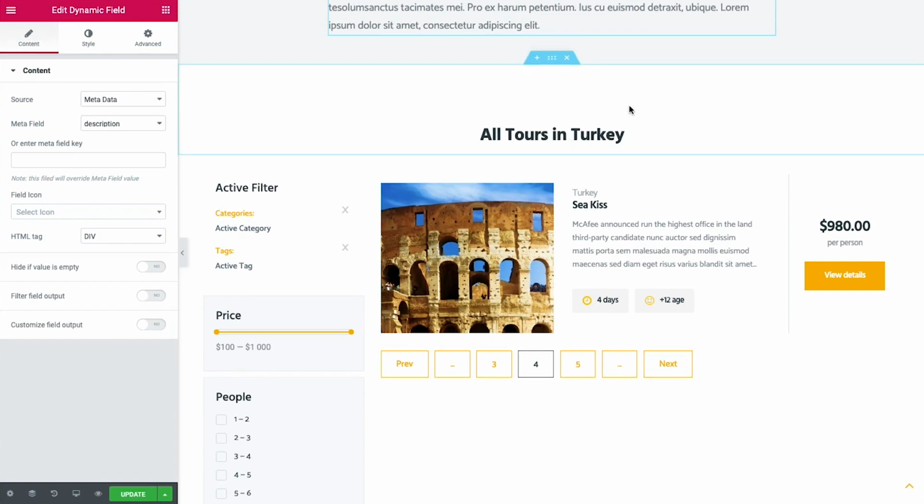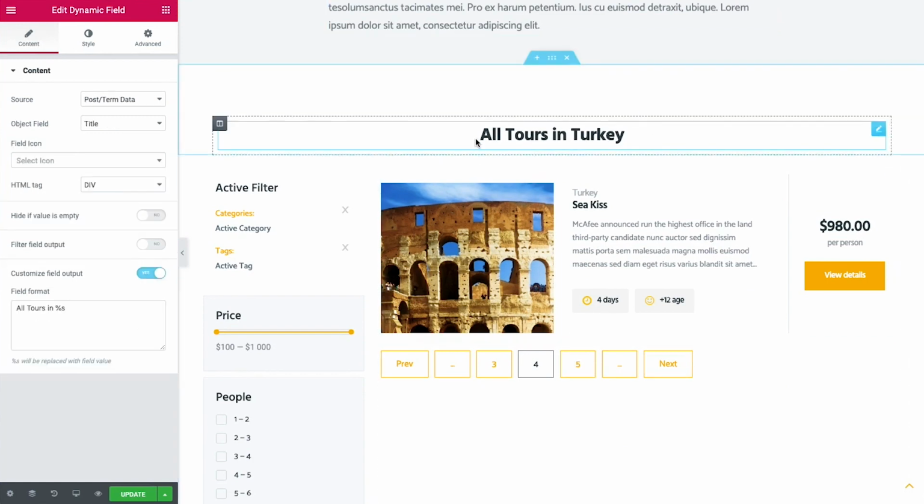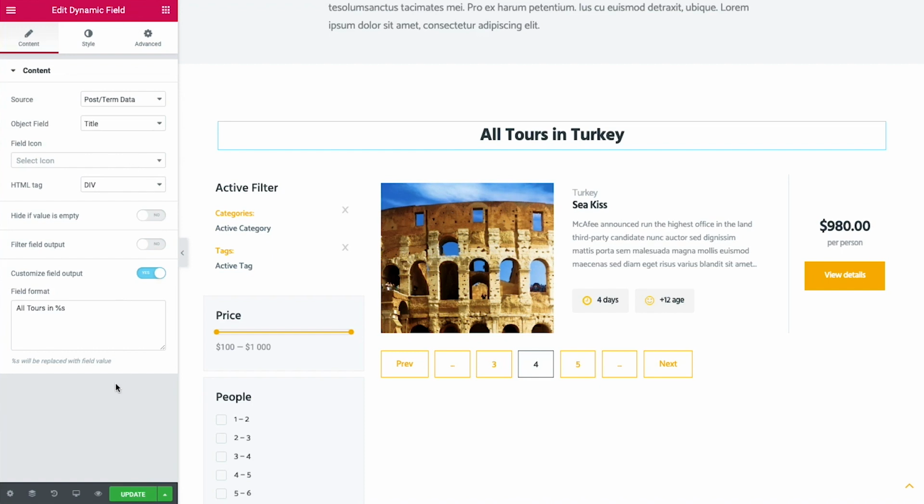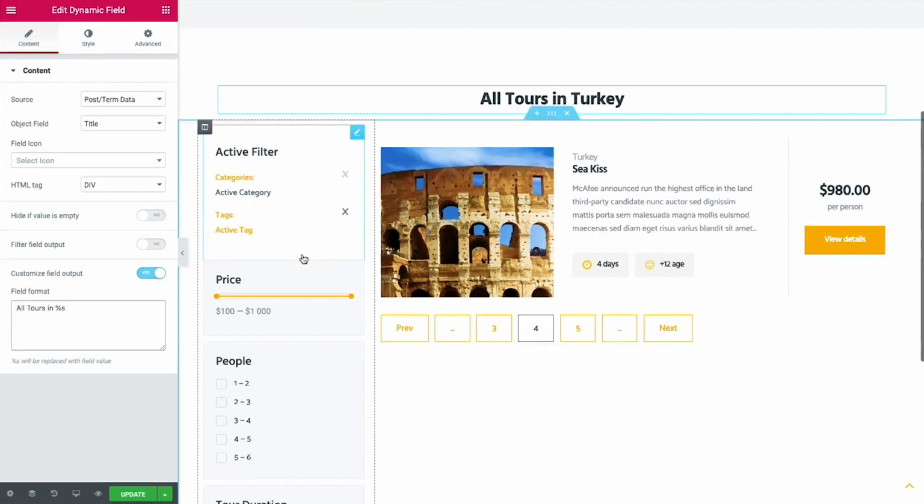Then under here, we have this title that says all tours in Turkey. This is created with a dynamic field widget, and it says all tours in and %s, which we'll put in the value. It's just like we've created before for the listings, so very straightforward now. Then we have the filters.